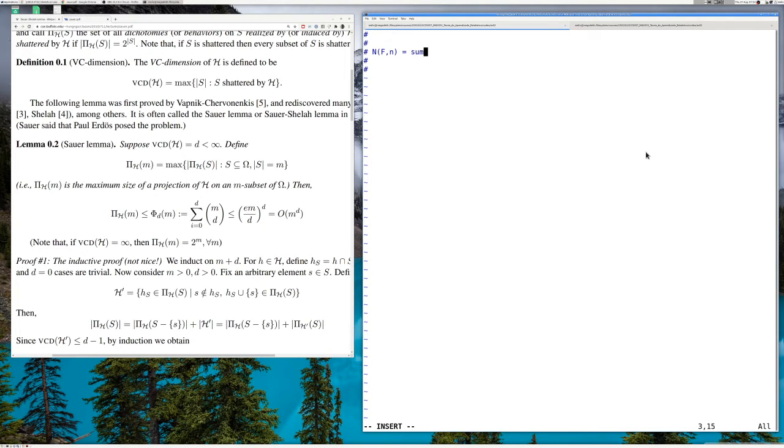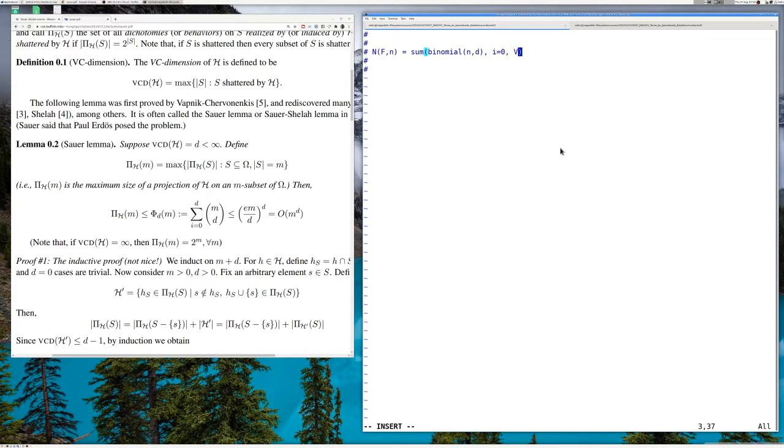And so this is going to be a sum of a binomial function given my sample size in terms of some d over here, and of course for i starting at 0 and going up to the Vapnik-Chervonenkis dimension d.